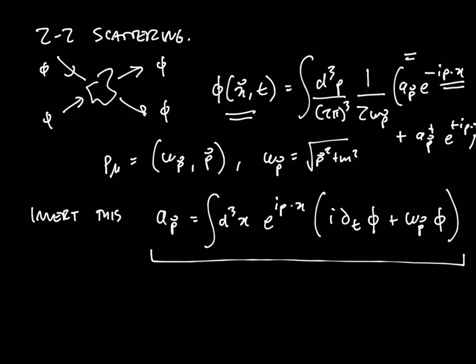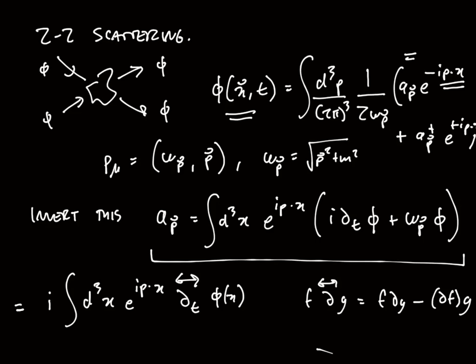To give you a little bit more detail about how to do this: you have φ, take its time derivative, and that will give you a slightly different linear combination of a and a dagger, and then you can solve those linear equations for a and a dagger separately. There's a nice way to write this: d³x e to the i p dot x partial_t double headed arrow times φ, where this double headed arrow is notational. For example, if you have f double headed arrow g, that means f dg/dt minus df/dt times g. You can see that this double headed arrow, when it acts on the φ, it brings down this dt φ; when it acts on the other thing, it brings down this ω_p.